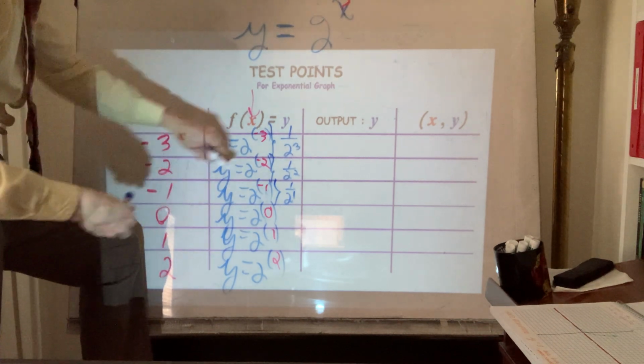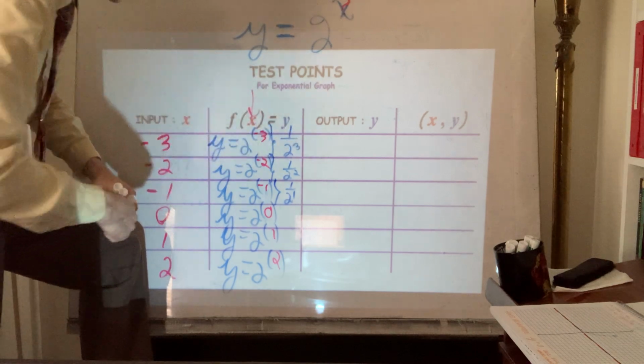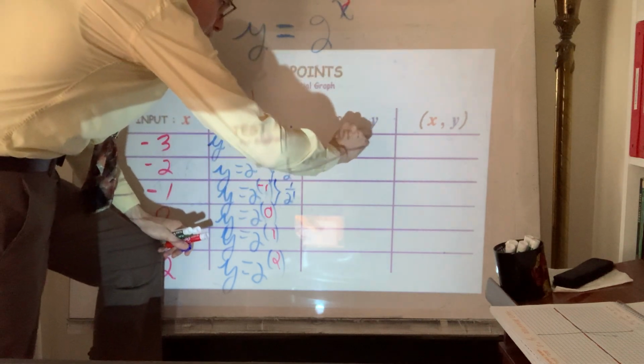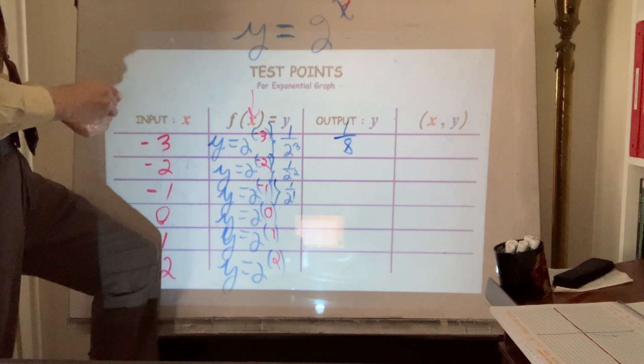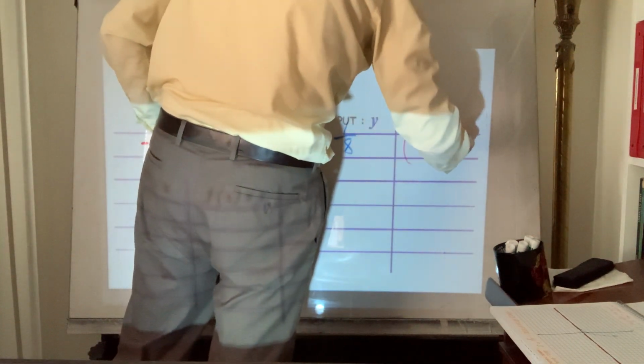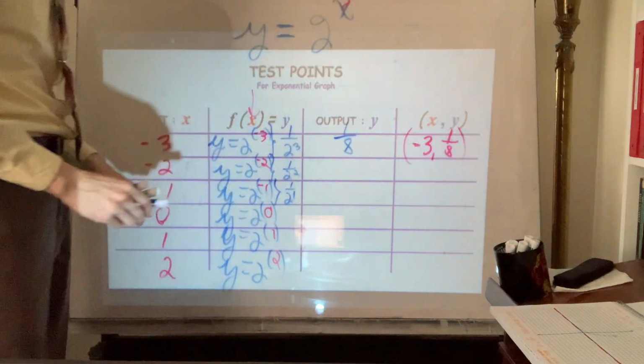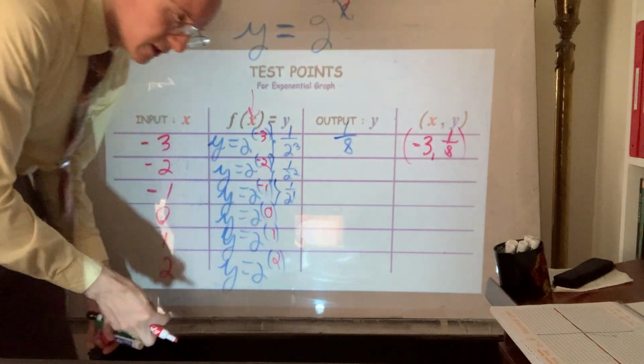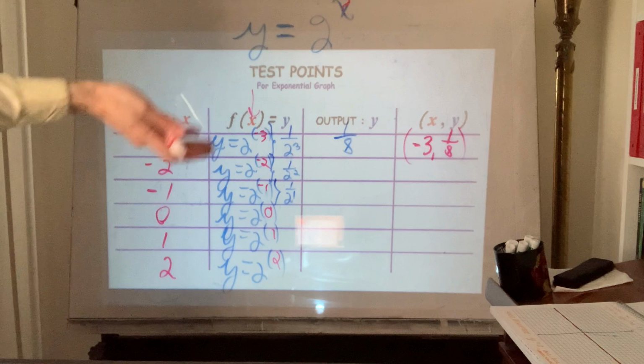In this case, 1 over 2 to the third would produce the output of 1/8, right? Which means you'd have a dot at the location of -3, 1/8. That's a little difficult to graph, being that it is a fraction and it's rather minuscule one at that, but it's not impossible.